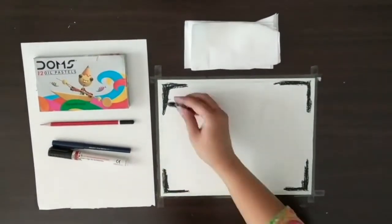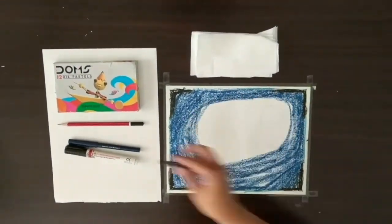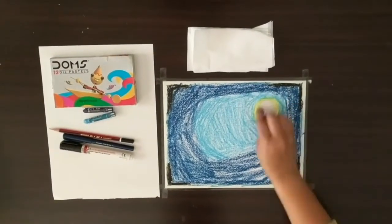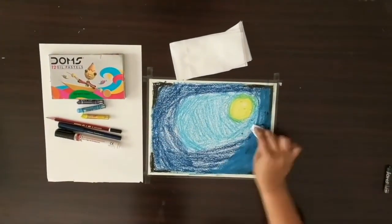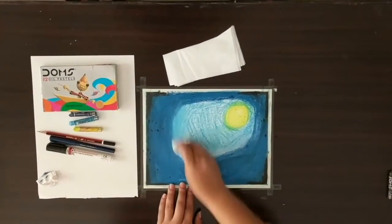Now let's fill in the paper with colors you like. Here we're using some dark blue and then some light blue and then some yellow for the sun. Now take a piece of tissue paper and rub it over your drawing. Yeah, it almost looks like you're making a mess. That's why we call it the messy trick.